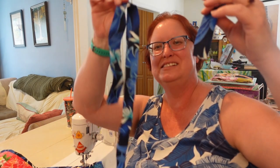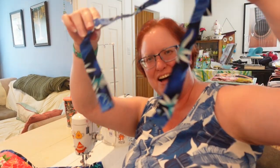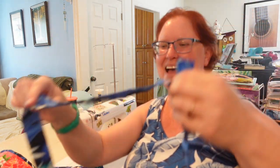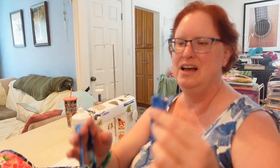So my huge foray into quilting here turned out pretty good, and I will enjoy this for years to come. And I forgot to show you, this is all I have left of the binding. So we did pretty good measuring everything. I think I did an extra strip because I had to round it up to an extra strip. That's pretty good. Not a lot of waste on this binding.